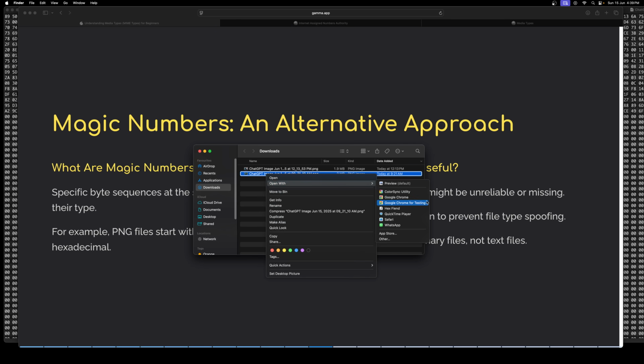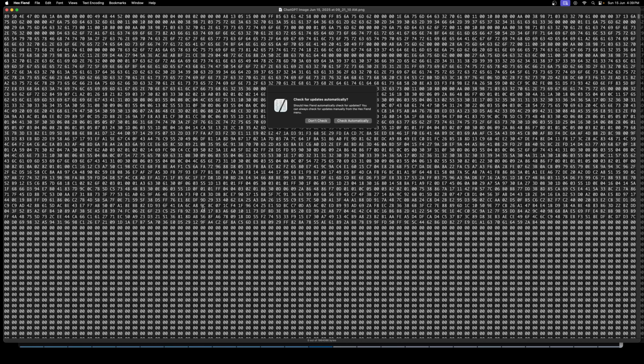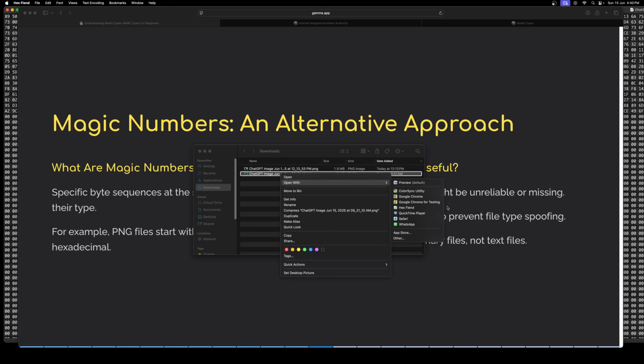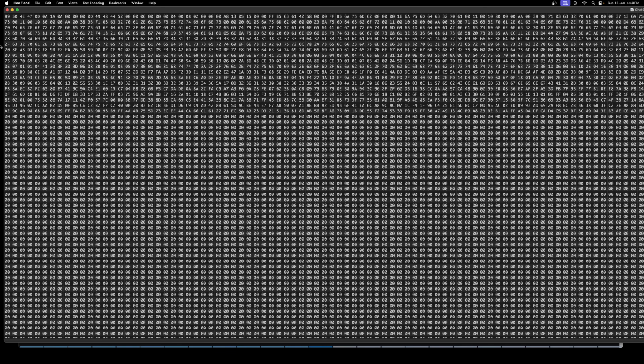If you try to open with Hex Fiend, you'll be able to see at the top 89 50 4E 47 0D.